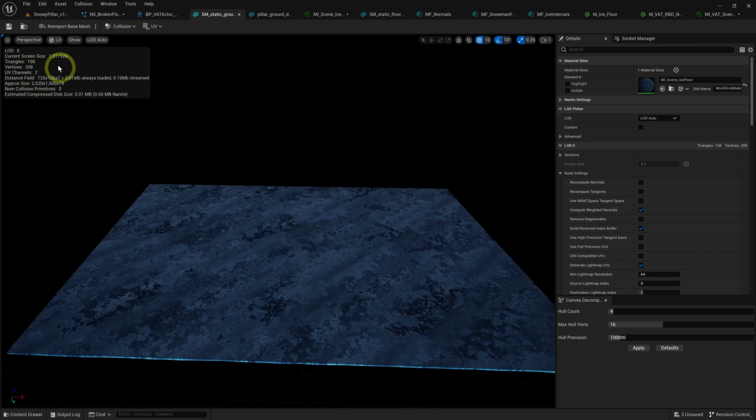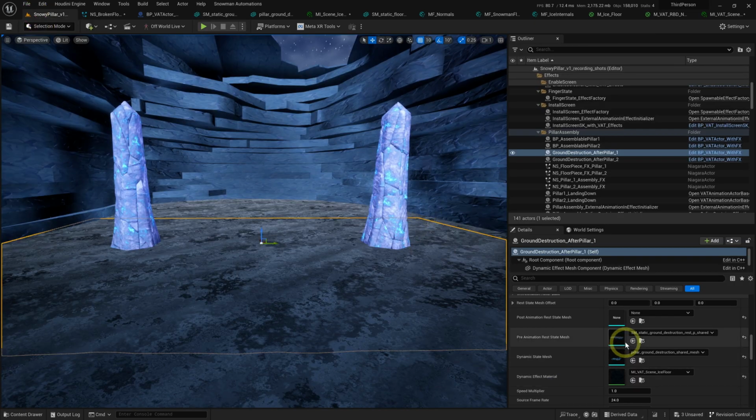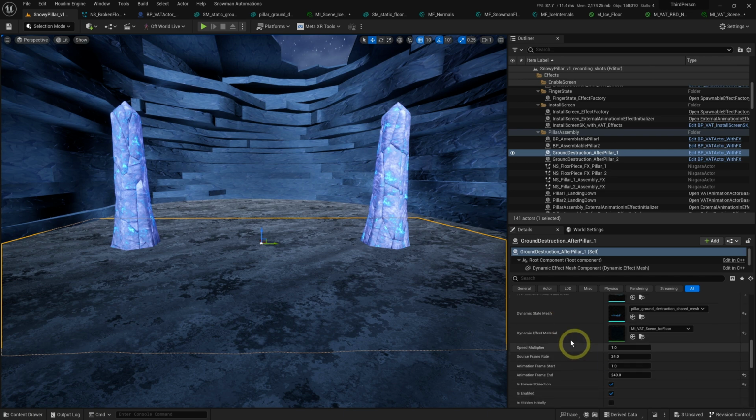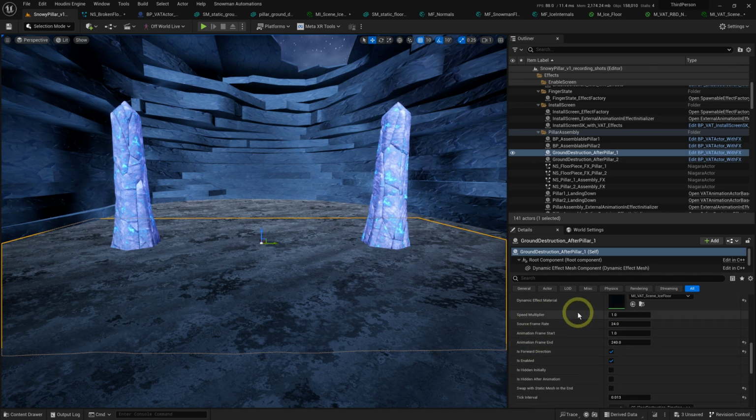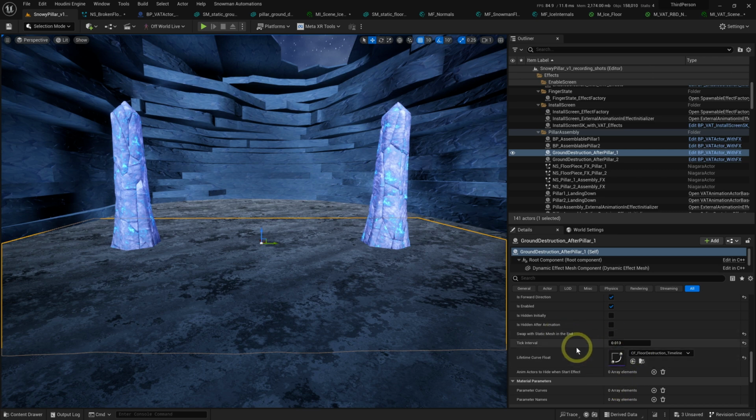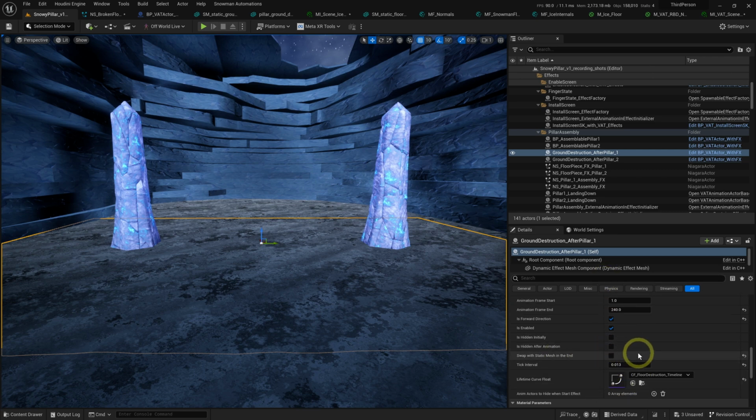It's very small, and we are not eating resources when we don't need to. When the animation starts, this pre-animation mesh is swapped with the dynamic mesh. We can also swap at the end with a post-animation mesh. Then I have the parameters to set up the playback. Maybe I want the animation to be played backwards, like with the pillar, and other things. Now the base class is in C++.